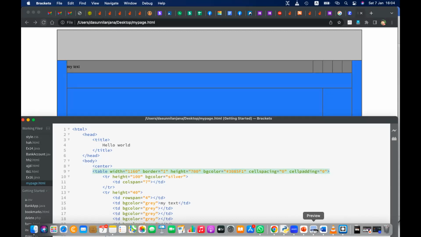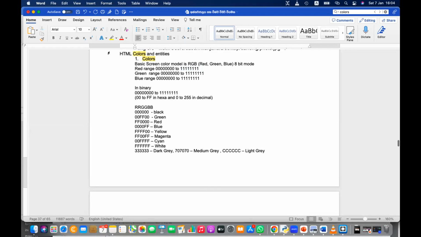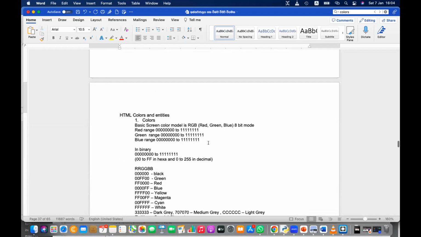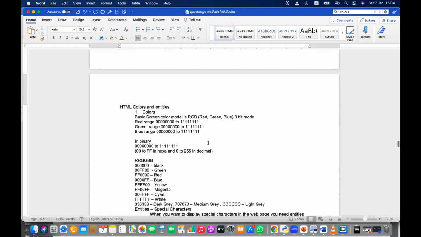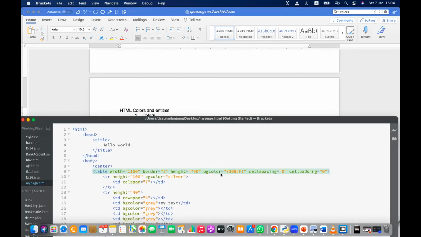So take a screenshot of how it is created. First red, second green, then blue. Red, green, blue. This is how you give it. Okay, that you also know. Take a screenshot of that. Take a picture of that. Okay, then how to apply that? Take a picture of this one as well. Put a hash. After the hash symbol, put the color code.